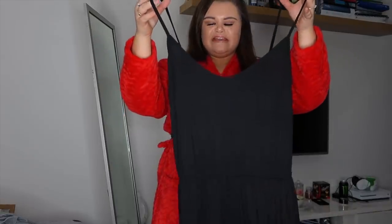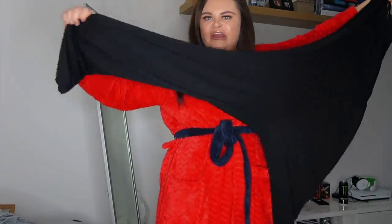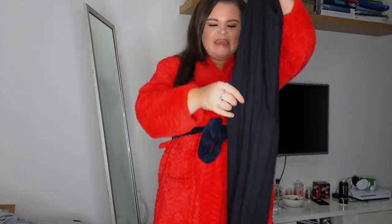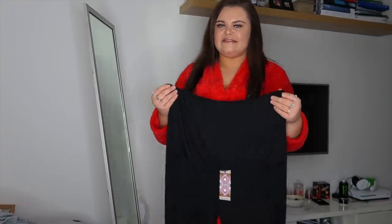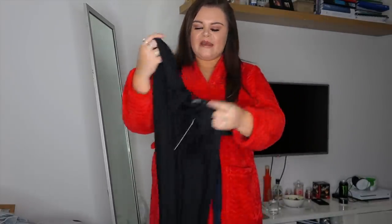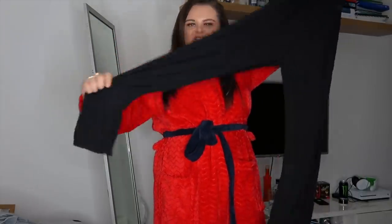Is this jumpsuit. Now, I really like this jumpsuit. It is a black spaghetti strap jumpsuit and it's got a little tie at the middle so it tightens in, and then it's got long legs on it, but I really love the style of this. I think with the belt layered with one of the jumpers or the t-shirts with some nice boots or trainers could look so cute. It's a really nice soft material, and the legs are not dead wide, but they're not skin tight. I would say they're the happy medium, and I really like this.